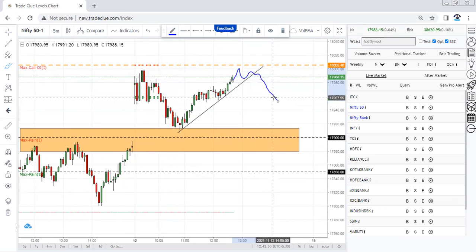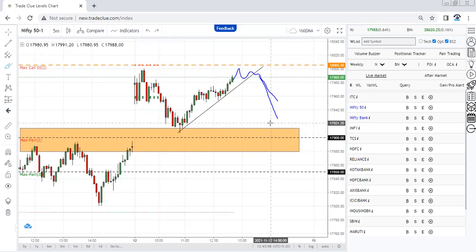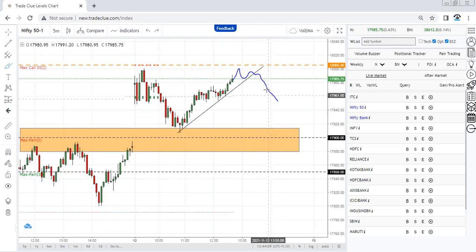But even if it comes back down, I do not see now a steep fall happening all the way towards the low of today's market low, which is not possible, because after a big sell-off which took place yesterday, there was a quick comeback. So according to me, a sharp fall will not happen. So taking a small sell trade over here will be very short-sighted.